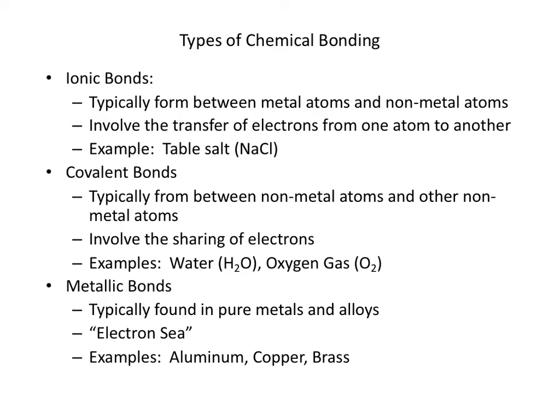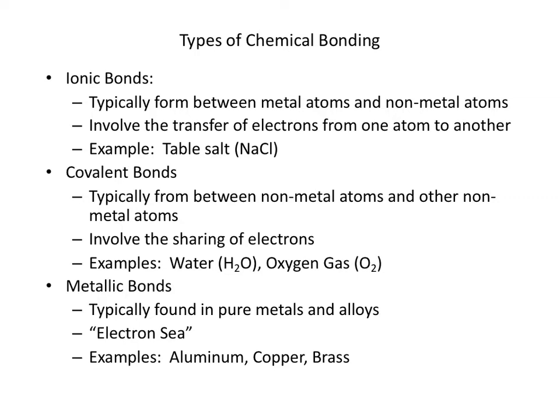And so ionic bonds are typically formed between metals and nonmetals. And they involve the transfer of electrons. As we'll talk about, we know that metals tend to like to lose electrons, nonmetals tend to like to gain electrons, and so the electrons are transferred from the metals to the nonmetals. That then creates positive and negative ions, and those positive and negative ions want to stick together. So ionic bonds, metals and nonmetals, tend to involve the transfer of electrons.